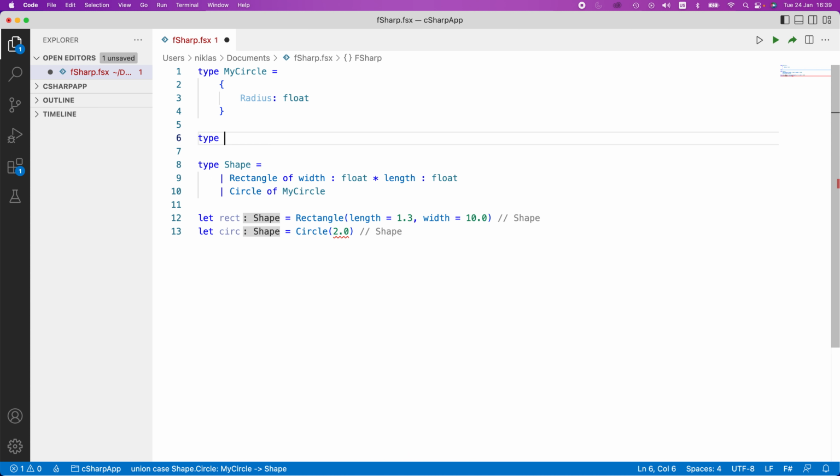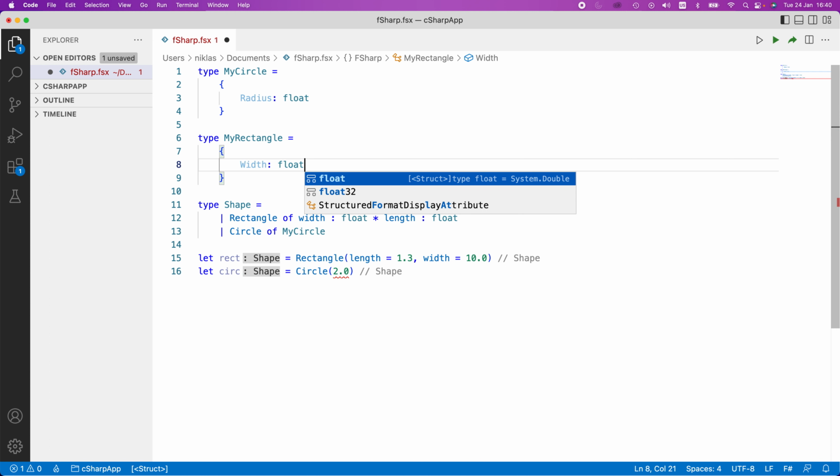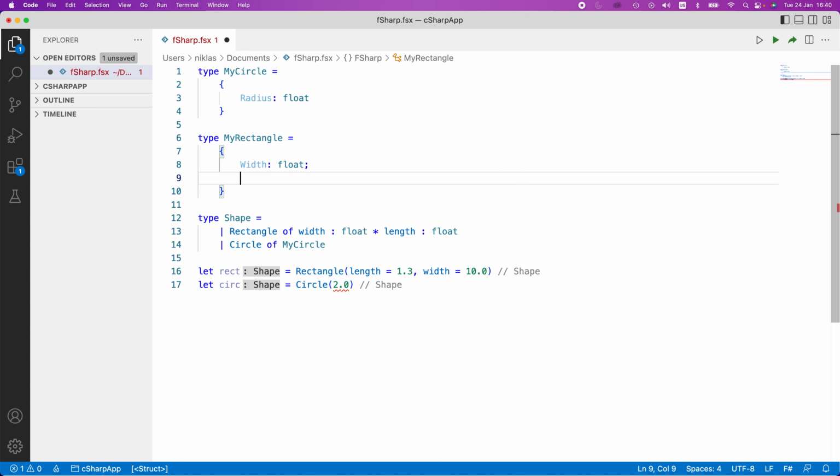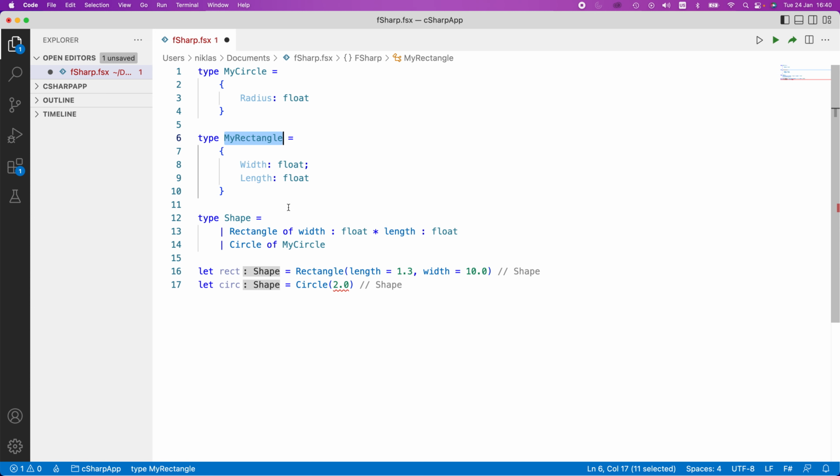So here we're gonna have type my rectangle. Okay, and within, we're also gonna make a record of this like that. And here we're going to have width as the first parameter. And then we're going to have length as the second one like that. Okay, cool. And then we're going to take this type name and say that rectangle here is going to be of this record type like that. So the discriminated union here now becomes a very simple expression, and we have the details of the implementation in these particular records.